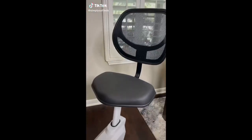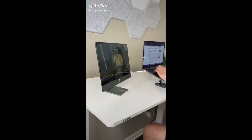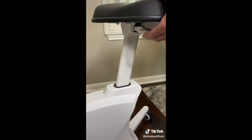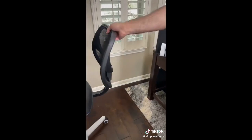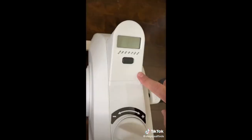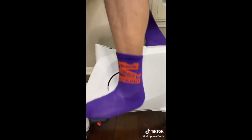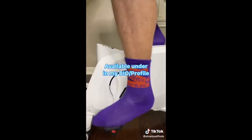Gadgets that just make sense. This is my FlexiSpot sit-to-go fitness chair and it's perfect for anyone who works long hours at a desk. I really like it because the seat adjusts to any height, it has wheels making it easy to move to any room, you can adjust the resistance, and it even tracks calories, distance, and time. This bike helps me get my daily workout, reduce stress, and I don't have to leave the house.